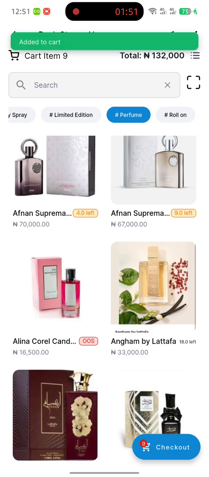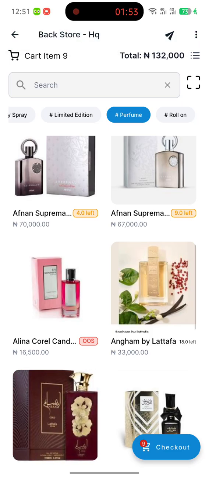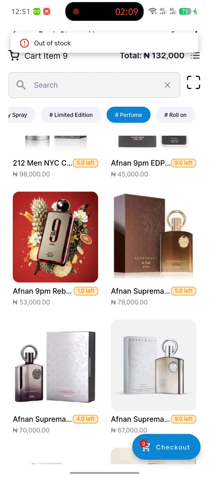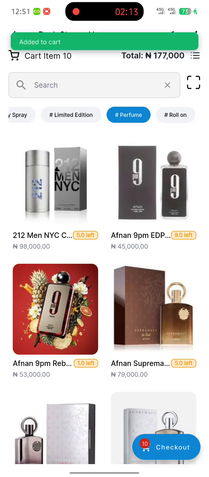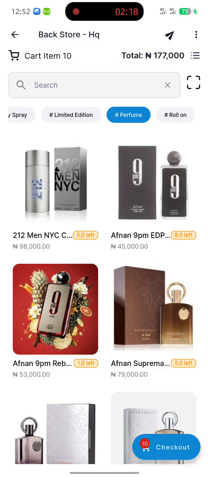You see this product down here, this one that has the red out of stock. You cannot add a product that is out of stock. Hence the importance of having an updated inventory, to enable the back store to have accurate numbers of products available. So this product, if I tap on it, it can be added to cart. Then I scroll to another item and I've tapped on that. You can see I've added multiple items, so you can add more than one item to your cart.